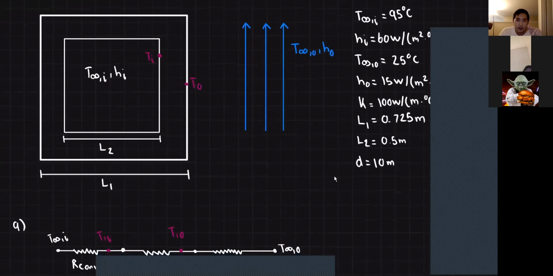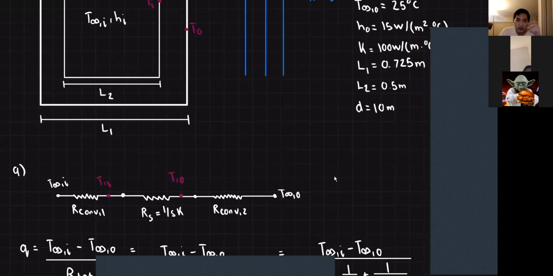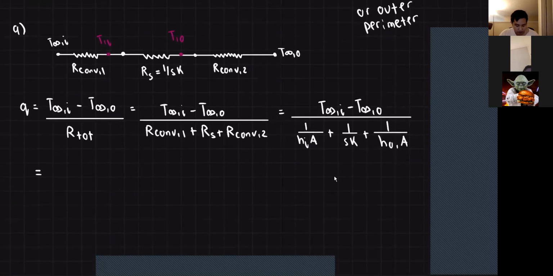You just multiply that by the perimeter, either the inner perimeter or the outer one, and that would be the area that you plug in. It doesn't matter, you could choose either inner or outer. It depends on which one you're talking about. So for convection 1 in your case, that's the inner perimeter. Exactly. And then convection 2 would be the outer perimeter. Oh, okay, cool. That helps. Thank you, thank you.